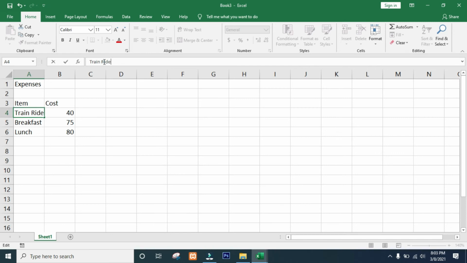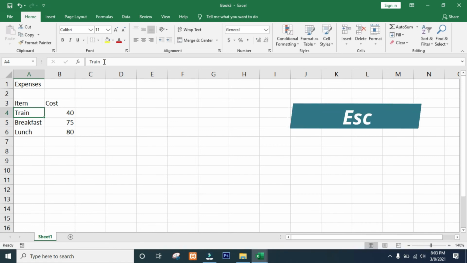Now, I actually don't want to keep that. So here's a little trick. If you started modifying a cell and you don't want to keep your changes, just press the escape key. You don't need to press undo because you haven't really committed the change until you press enter.